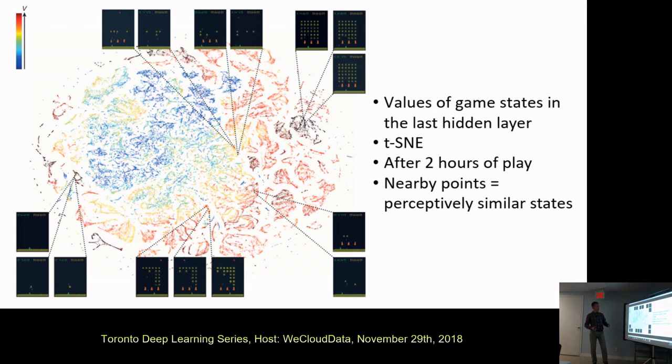What they wanted to show with this was that perceptually similar states would be close to each other. So they ran it through t-SNE, and this is what they got. Perceptually closer states are close to each other here in this t-SNE representation. But also, they pointed out that, for example, this and this state are very close to each other, but you see these orange things here, so the states are not as similar as, for example, these ones, but still they got mapped together.